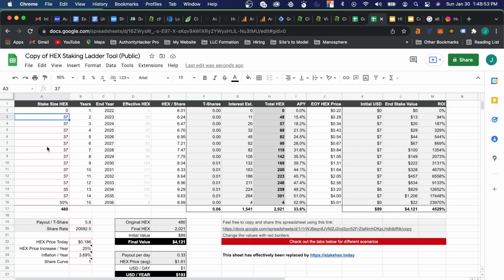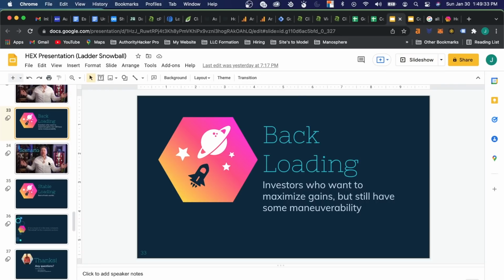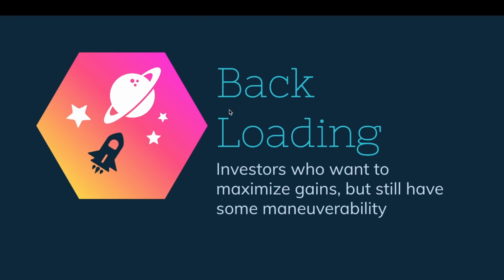Make sense? Are you starting to see this? There's a couple different things you got to do. You got to calculate your disposable income, put in new powder every month, commit to putting in new money, fresh money every single month, even if it's $50, even if it's $100, it's very, very doable. And then you got to decide when you're going to take profits, because at some point, everyone should take profits. You can also take profits from Pulse Chain, your Pulse Chain gains, and or your PulseX gains, and you can roll them over into these HEX stakes. Think about that. Do you see how this turns into a massive, giant snowball effect?